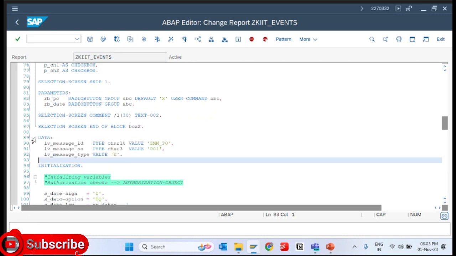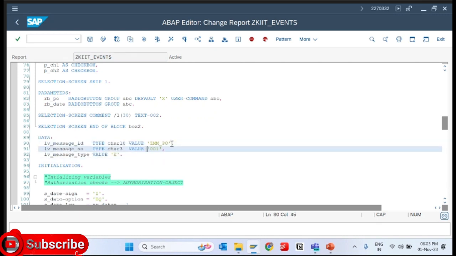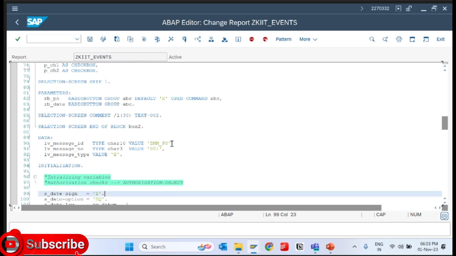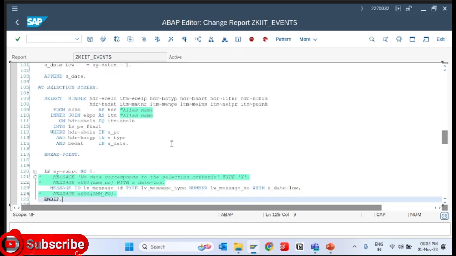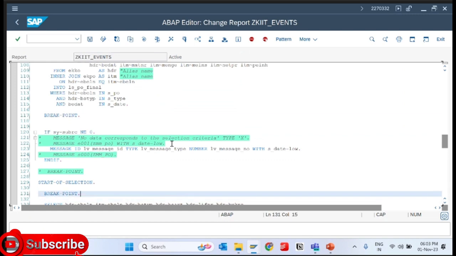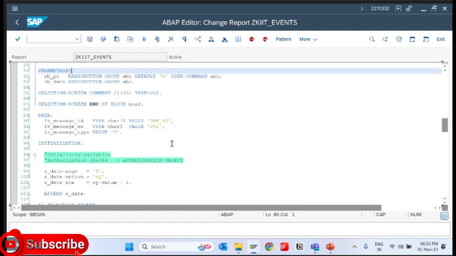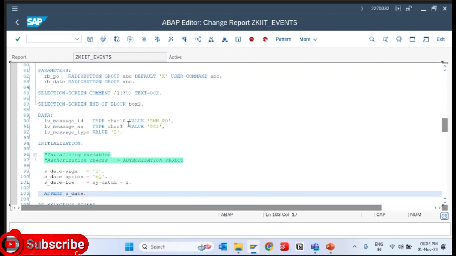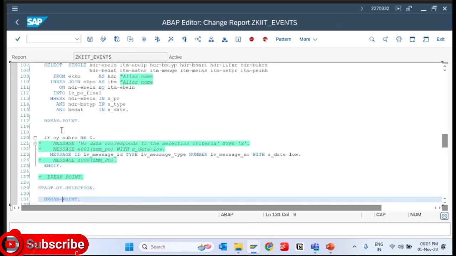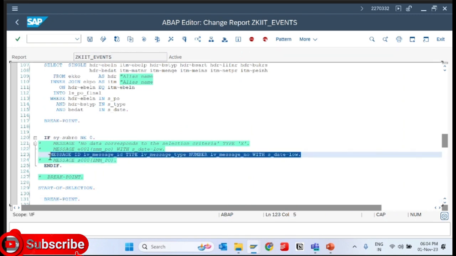What you can do here, I'm directly assigning, but you can write code to decide which message ID, message number, and message type to use. It becomes more dynamic. In our case, I made it simple, just assigning the values, but you can write code, save the values of the ID, number, and type, and use that to raise a message.